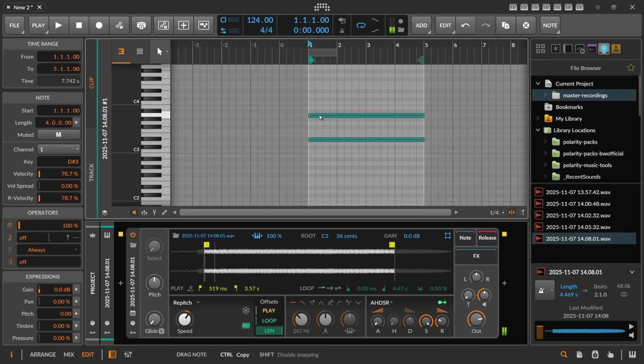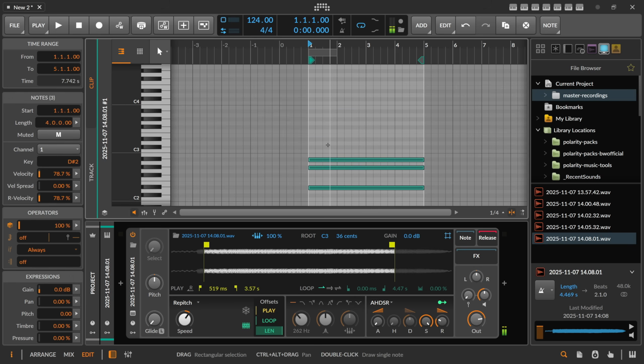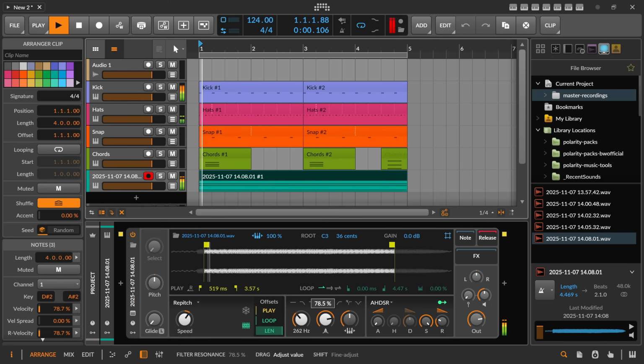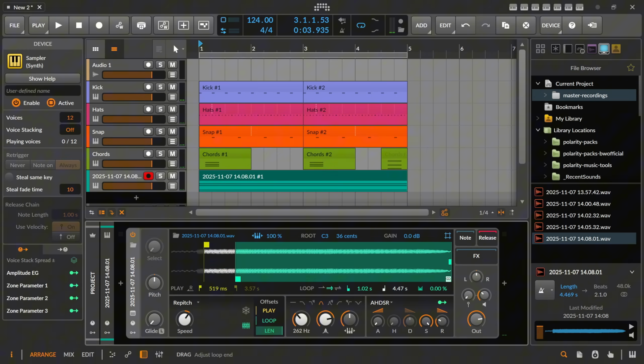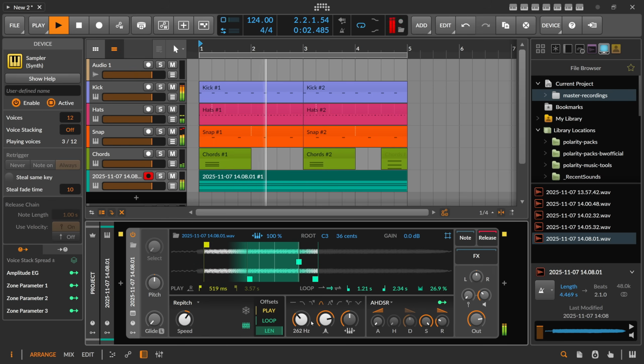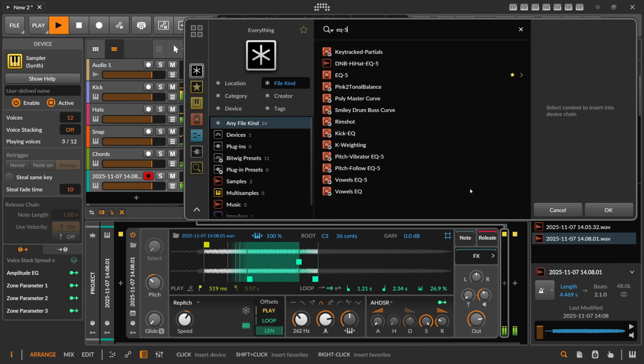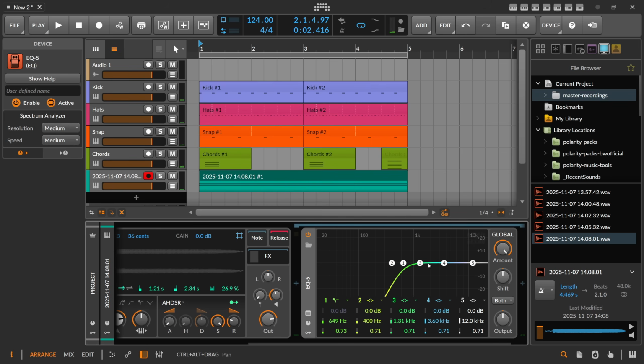Let's see if this fits. We need to loop it, of course. Don't need that.